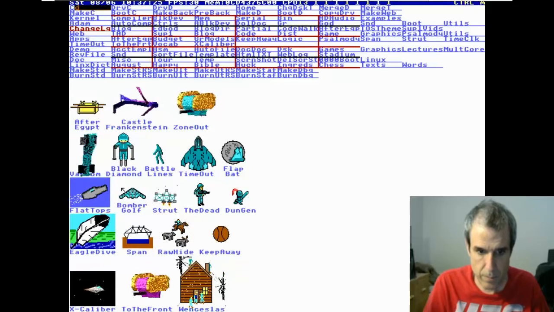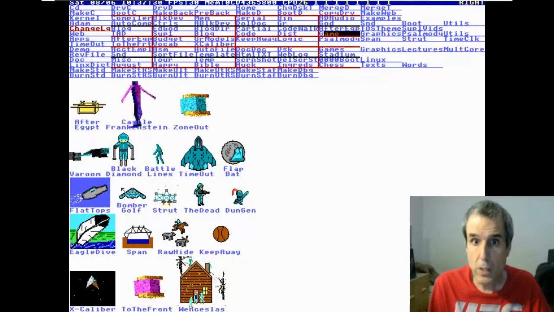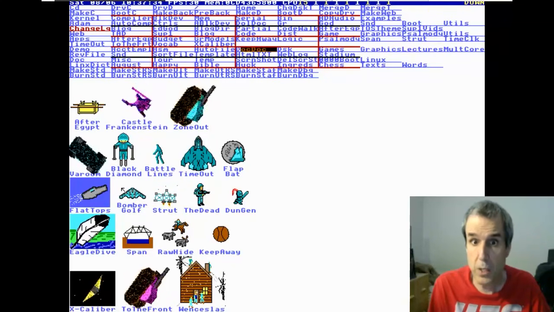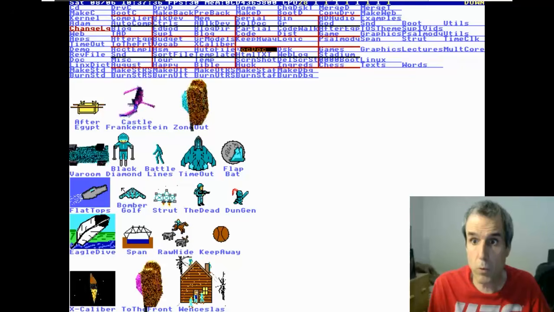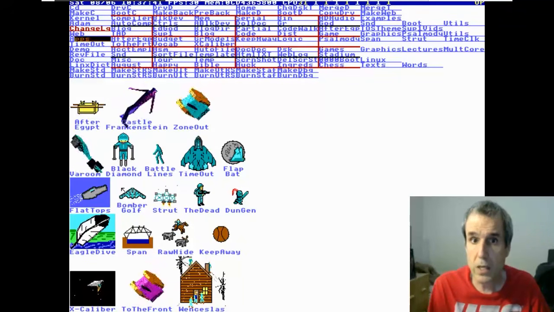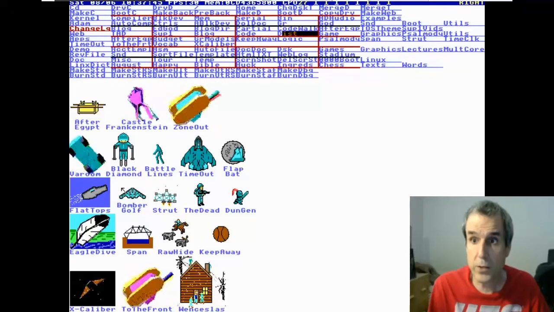Okay, so we're going to look at my bootloaders. These are old BIOS bootloaders, not UEFI. I am not going to do UEFI.